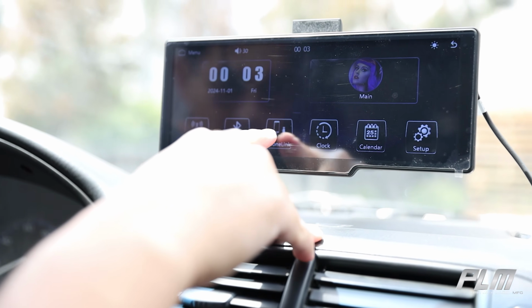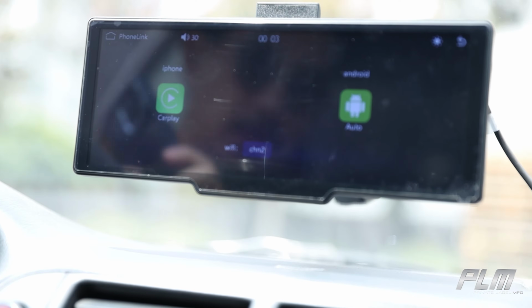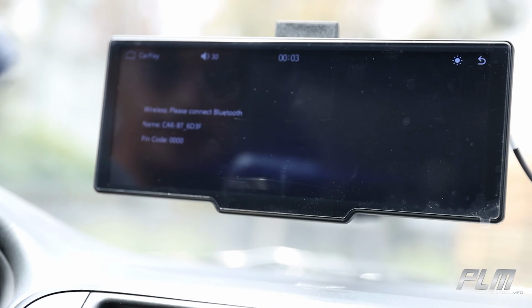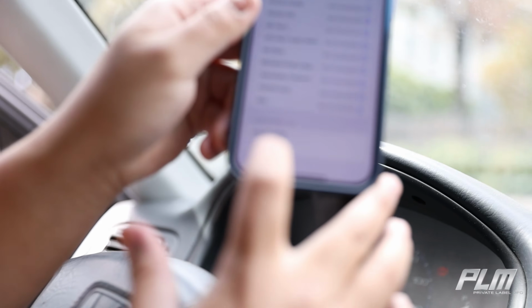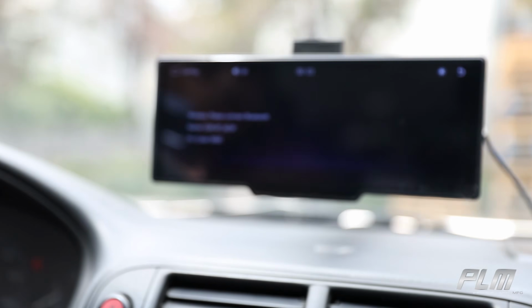Right now, we're gonna check out phone link, and there are two options here: iPhone and Android only. If we have an iPhone, we're gonna use iPhone right here. All right, so I'm gonna set this up. Give me a sec here. The device name for this will be car BT_63F. It also says it in there too. I'm pretty sure you could rename this later on.